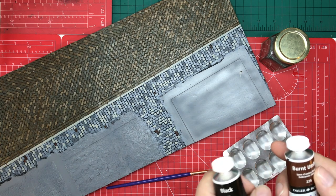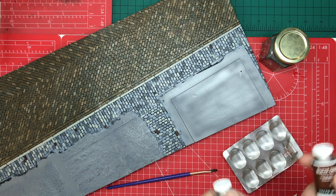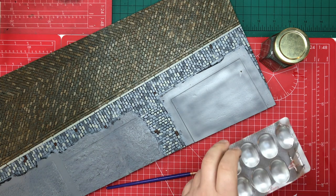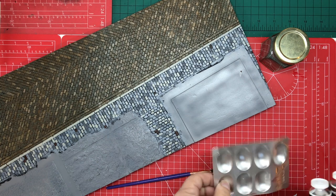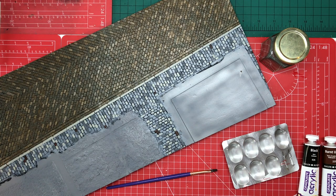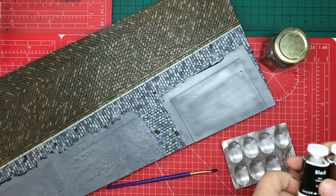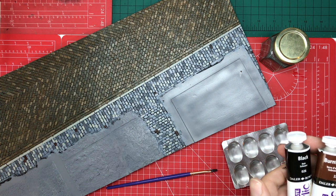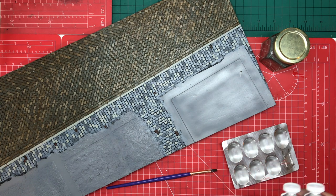So burnt umber is a nice mucky brown colour, and I want it a bit darker than this, so we're going to add a touch of black. A good way of doing tube paints is to use a blister pack from tablets for a palette. It means you can mix and shade the colours quite easily, and because I'm putting acrylic on acrylic right now, I'm not using my oil paints. I can do a wash with these quite easily, just using a little bit of water. So we're going to make a light wash, give it a covering, let that dry off, and then we'll seal it all with a matte varnish.